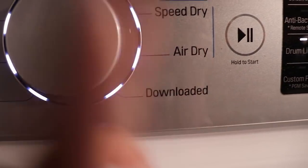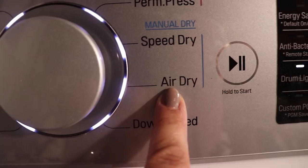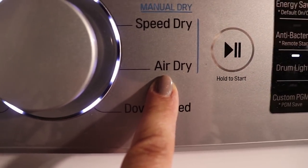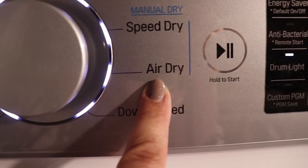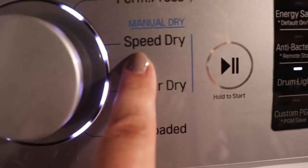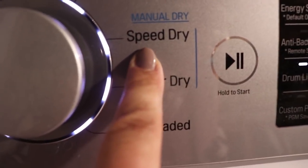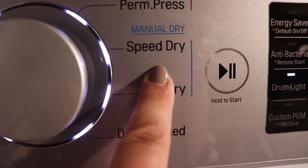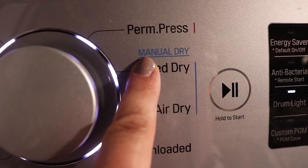Here is the downloaded one. I probably will never use that. Air dry, if you have something that cannot be heated, like for instance, it's not only delicate, but it also has mohair, cashmere, any kind of wool. Speed dry, that's for when Willie forgets his karate uniform and only has an hour to get everything done. And then of course, we all know about the perm press.